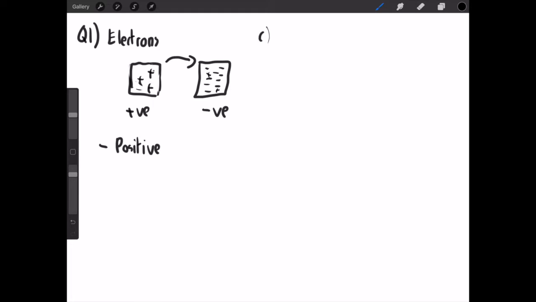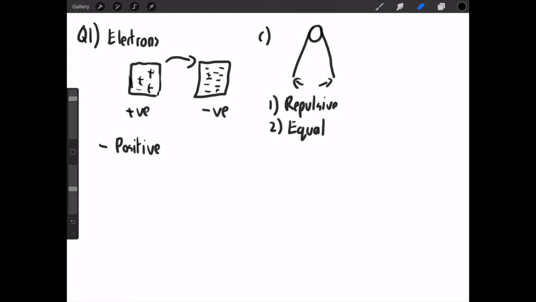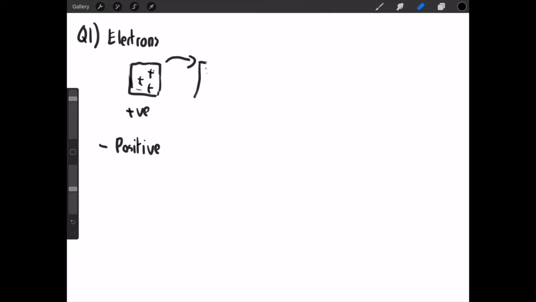Okay, question C. So we have a wooden rod and a plastic strip, and the ends are being moved away, and crucially they look like they've been moved an equal distance away from each other, balancing the force of gravity. So the two conclusions we can make from this is it must be a repulsive force because they're pushing away, and the second conclusion is that it must be an equal force because they're both being moved by exactly the same amount. And that's it for question 1. On to question 2.